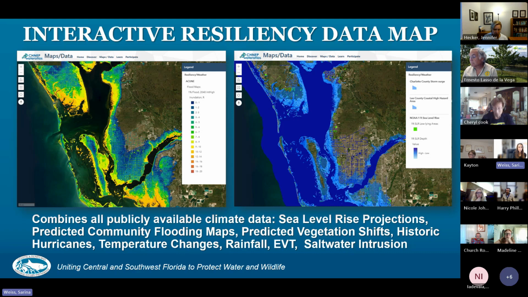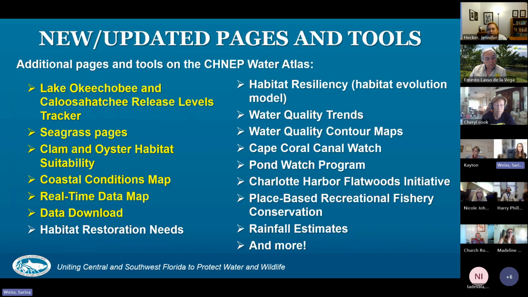On the screen, on the right is the NOAA 1 foot sea level rise map, and on the left is the Accoon flood model, which is just a more localized flooding model that was made for this. And then we also have a bunch of other pages and tools on the Atlas.